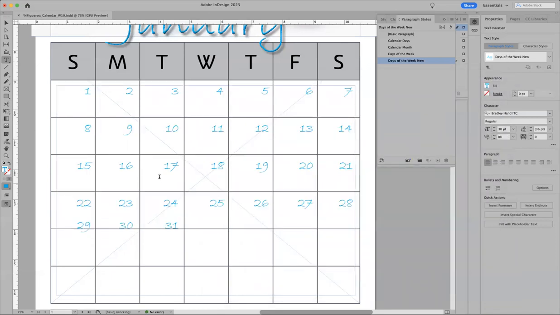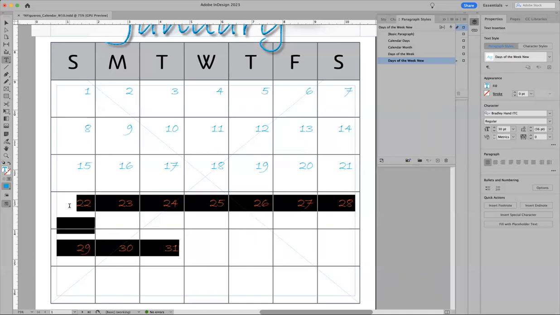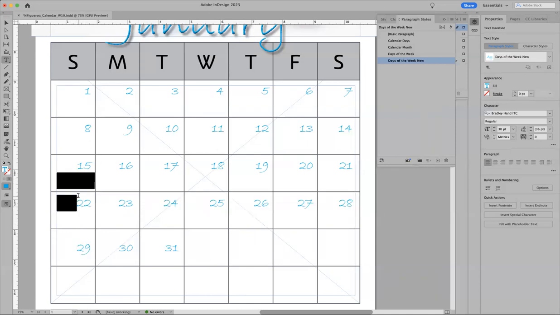Yeah, there must be an extra space, 28 needs to be done here. There's an extra space here. There we go. Perfect. Now that worked.